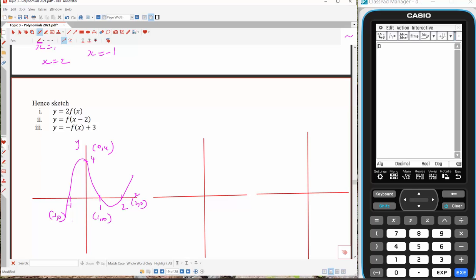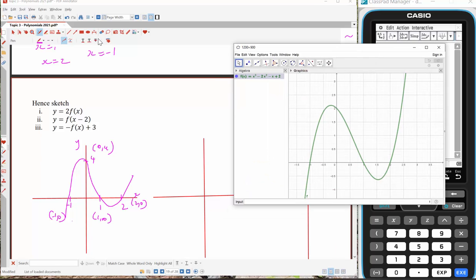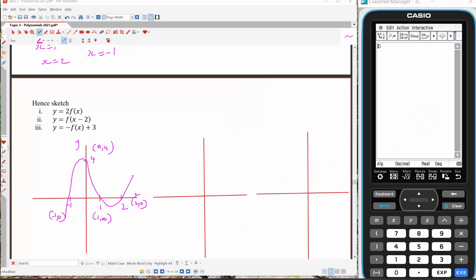Right, so let's just try that on Geogebra. Okay, so 2f of x. And you can see there what it does, it just stretches out, or multiplies all the y values by 2. Right, this one here is a translation 2 units to the right. So what's going to happen is this intercept here will go 2 units over, so that's going to be at 1. This one's going to be 2 units over at 3. There's 2, there's 3, and this one 2 units over, which is 4. So it's going to come up through the y-intercept, go through there and up through there. So let's try it out.